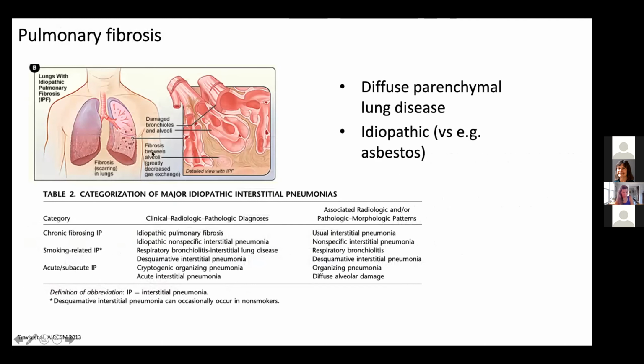Pulmonary fibrosis is a really interesting genetic disease, and as I mentioned, has a really high mortality. It's called a diffuse parenchymal lung disease, so it basically affects the entire lung and the lung tissue itself instead of just the airways. The way I typically think of pulmonary fibrosis is idiopathic, as opposed to things like asbestos, which can cause a similar pathology and phenotype. There's actually a whole family of interstitial lung diseases which have these really challenging to remember names, but they do share a lot of things in common.